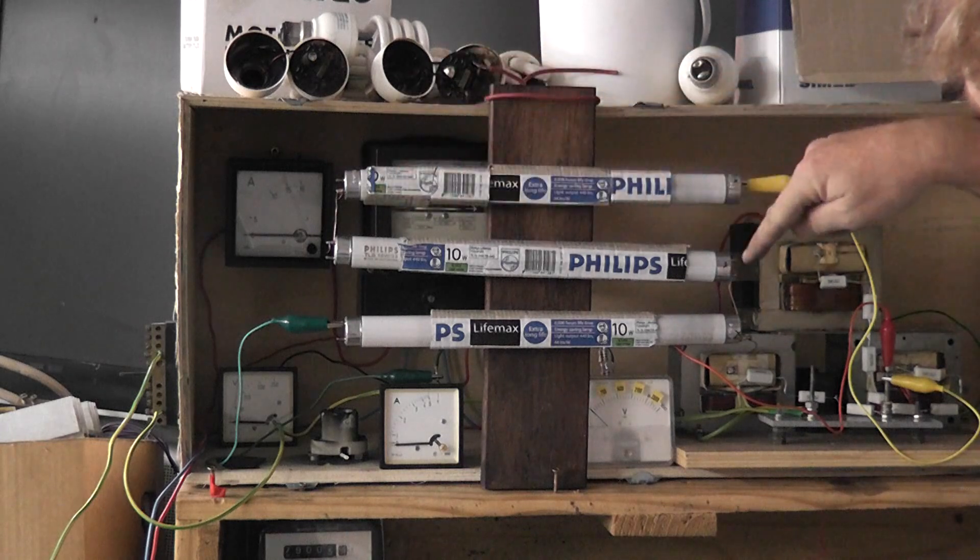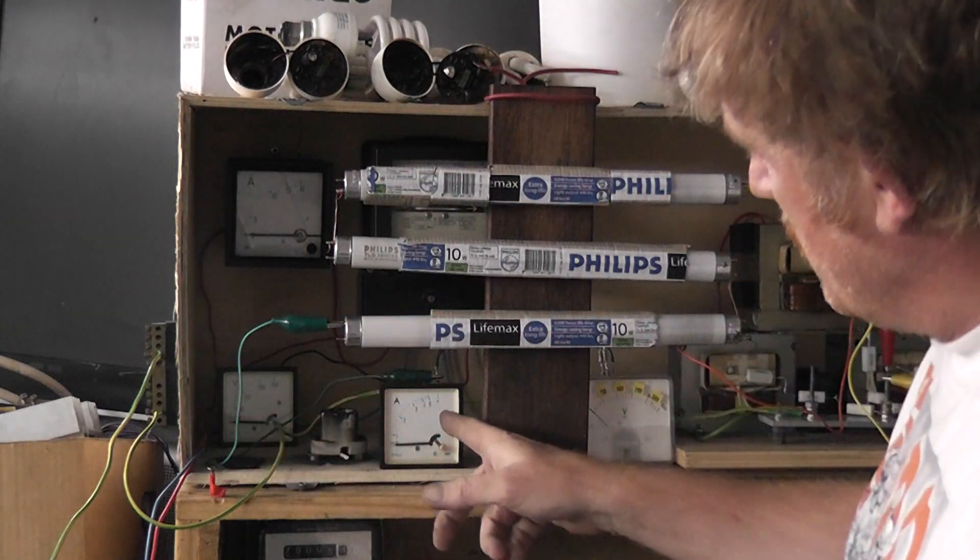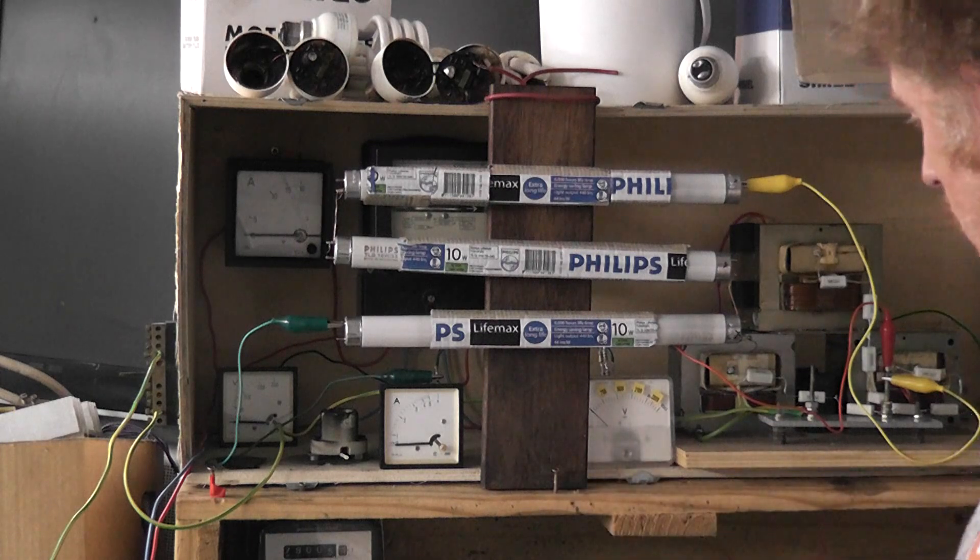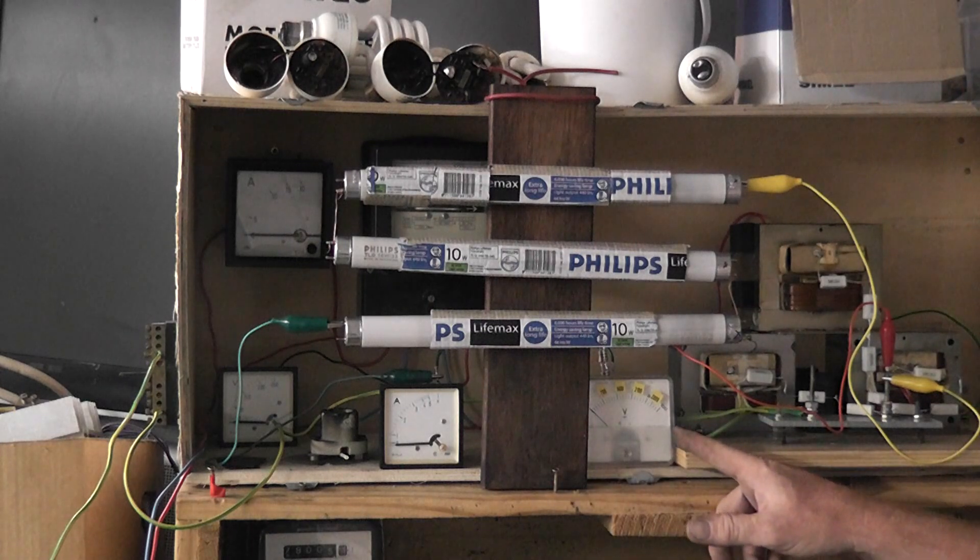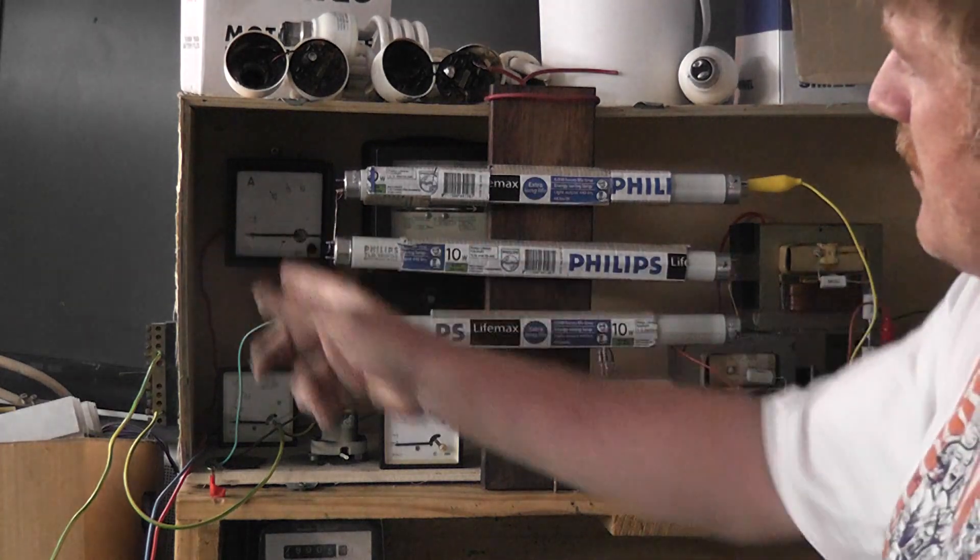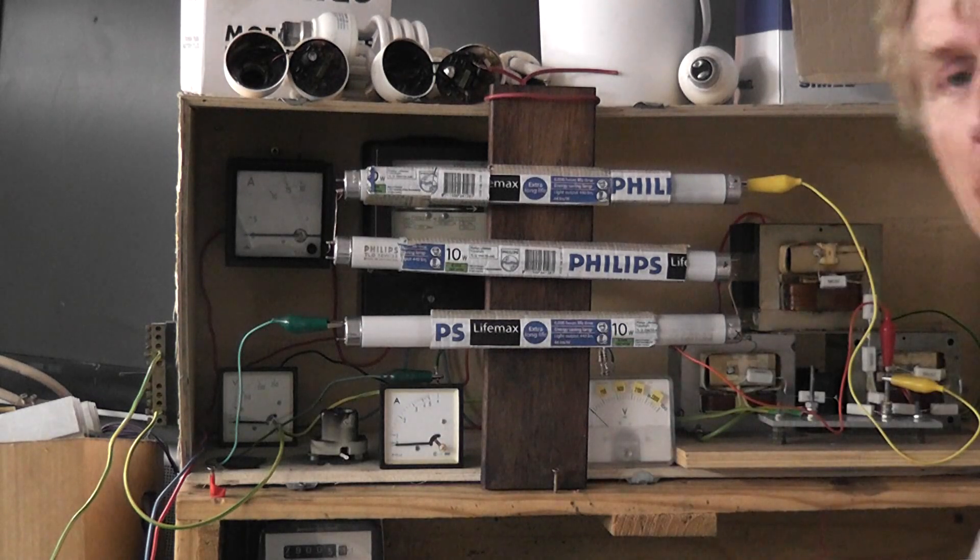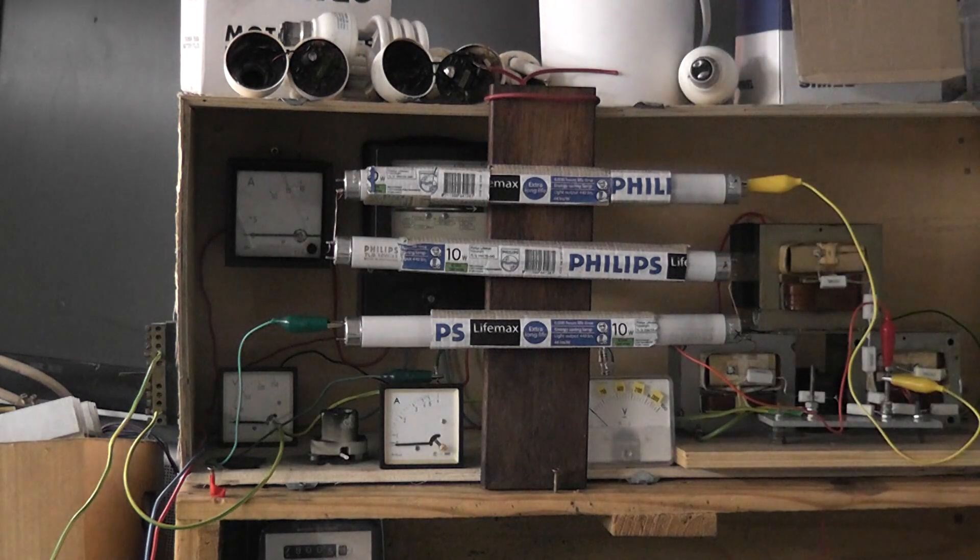I put them in series as a string, ground on the other side of the meter so we have a meter supply to see what current we draw. We also got an ammeter as well and a voltmeter for the two 40-volt signs. So we'll just connect these up and see what happens.